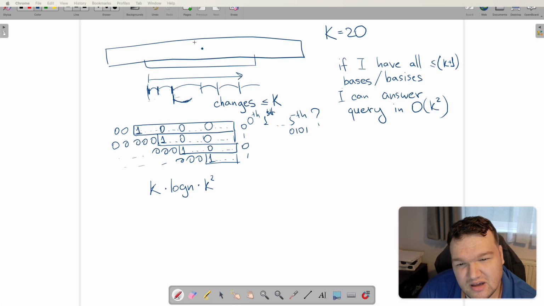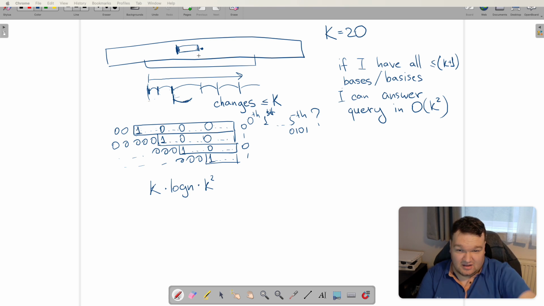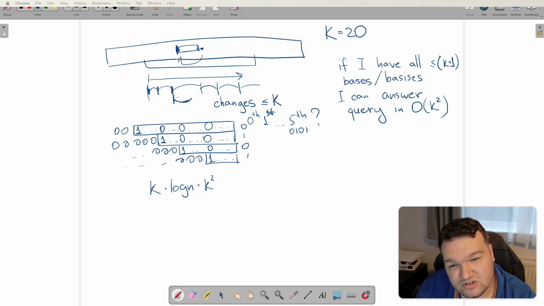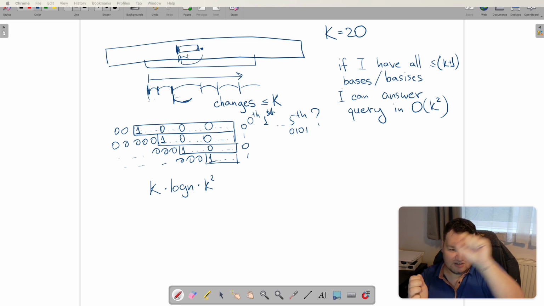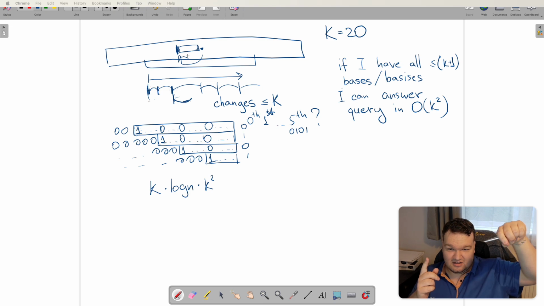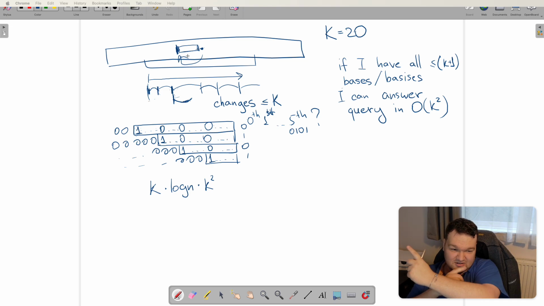For each element, I can try to find the closest position to the left such that this element is representable only through this as a linear combination. Then for each element I can store that position, and to find the changes I just need to find the closest element which is not representable through my current elements. So this arrow leads further back.